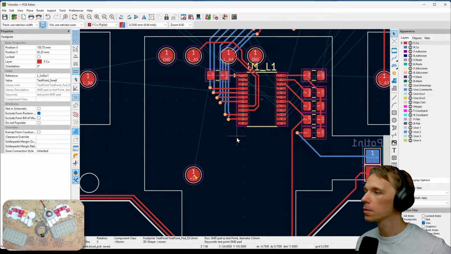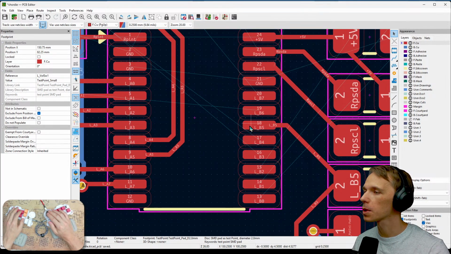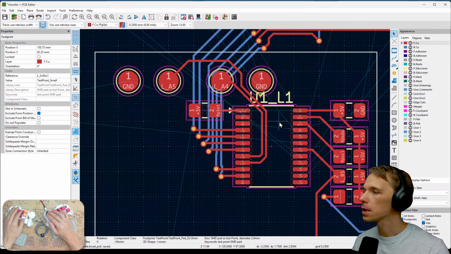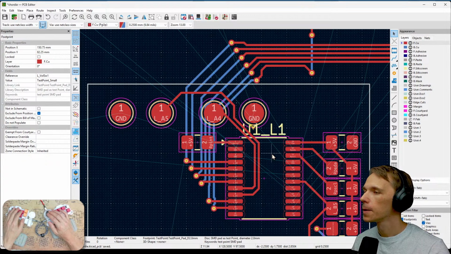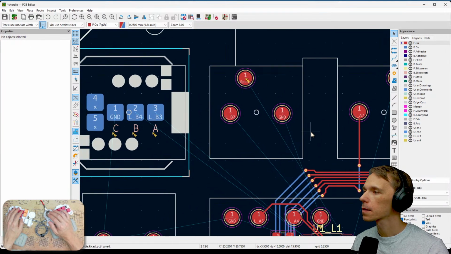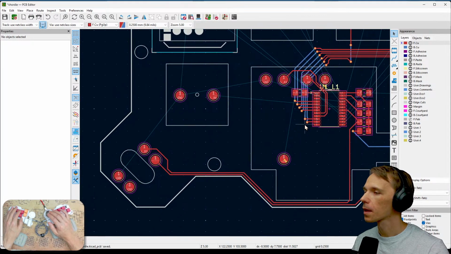We can continue with the port B, with the B side on Monday. And there we have some other stuff to connect as well, I2C and so forth. Okay, yeah, still plenty of work.